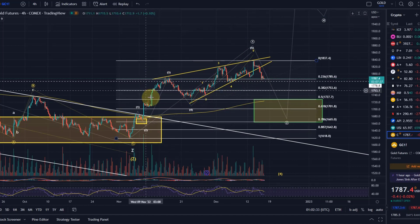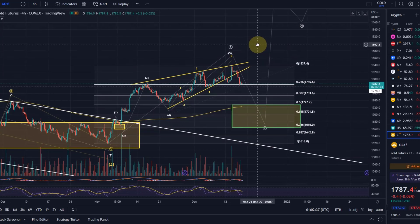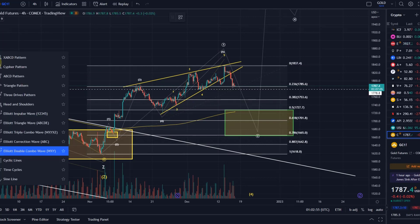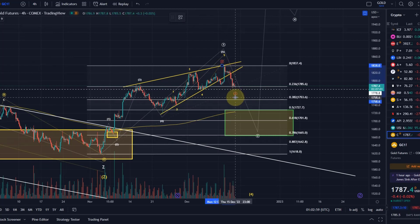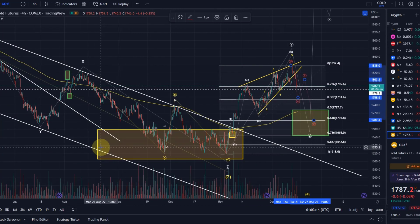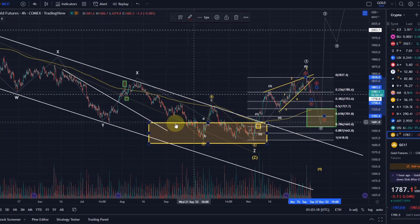There are a few different ways how this could be counted here, but it doesn't really make any difference to the current decline, which I think has started now in wave two. So unless we now substantially rally above $1,837, my assumption is we're going to come down here in wave two. That would mean an ABC correction has started — moving down in five waves in A, moving up in B, and coming down in C. That will be a very important area, as indicated here, between $1,665 and $1,727/$1,728. That is an area where the idea that we could have finished the bear market down here in the yellow support area will be stress tested, because we've got five waves up — all good with that count.